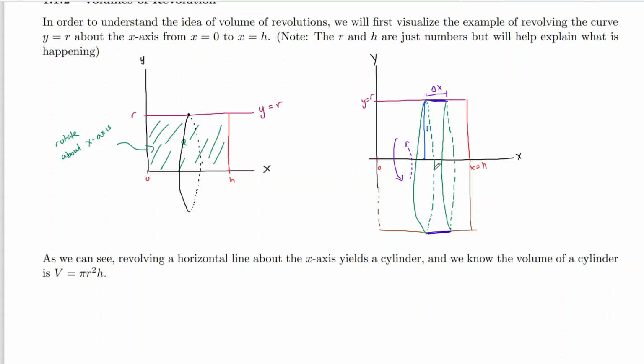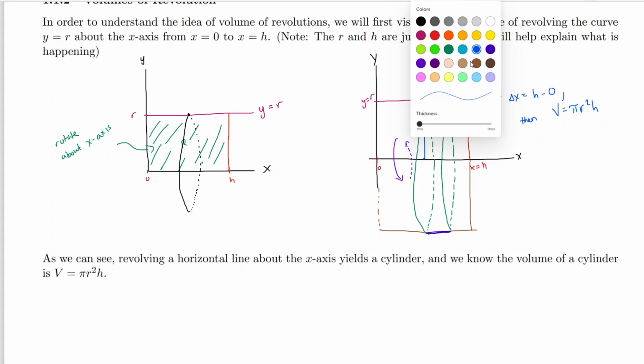Then what we have is, I should explain slightly more, because it starts at y equals 0 and goes up to y equals r. Then the volume of this cylinder is v equals pi r squared, because the volume of a cylinder is pi r squared times the height, but the height is delta x. And since it's completely flat, we can just do the whole thing at once, and it's actually just a cylinder. This is how you can get back the volume of a cylinder. So it matches up. If delta x equals h minus 0, so if we took the entire thing, then what we get back is exactly the cylinder shape and its volume, v equals pi r squared h.